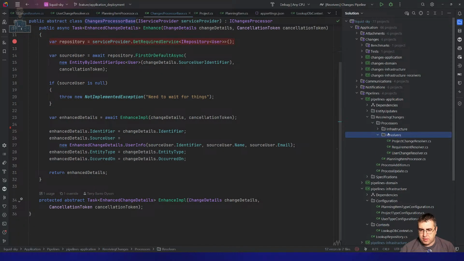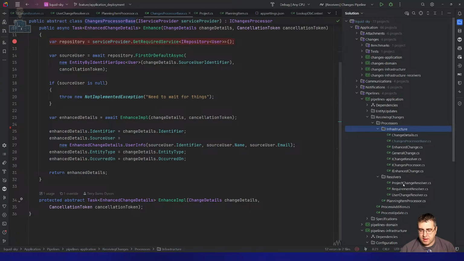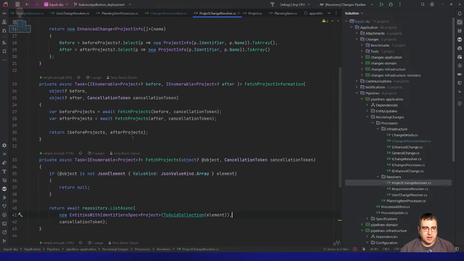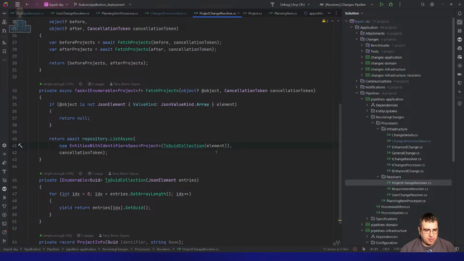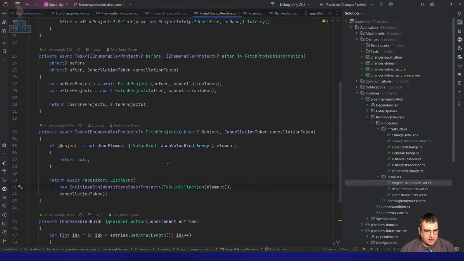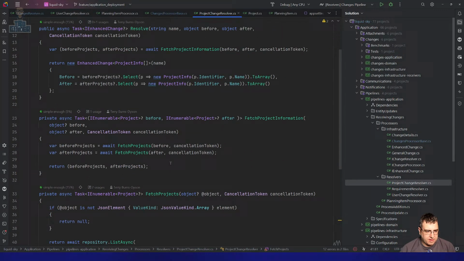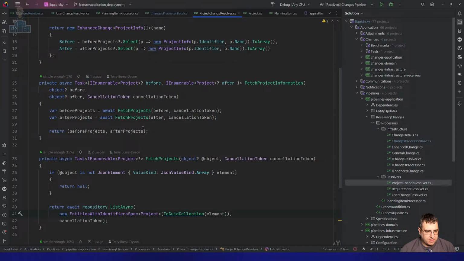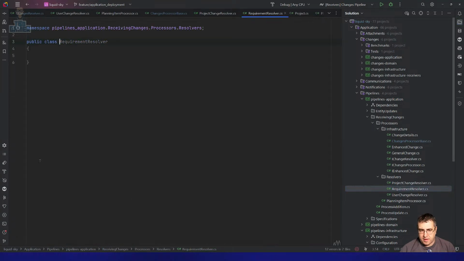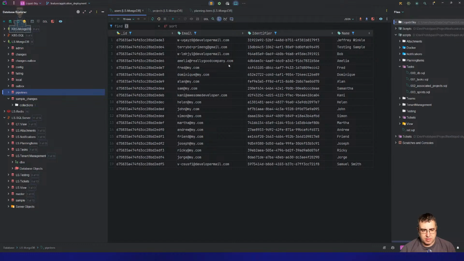It then failed. So it got past that, but then it failed here because it couldn't load the project out, right? So fetch projects, entities with identifier spec. So we got here, and then it would fail in the requirements as well, but there's no resolver for requirements yet.